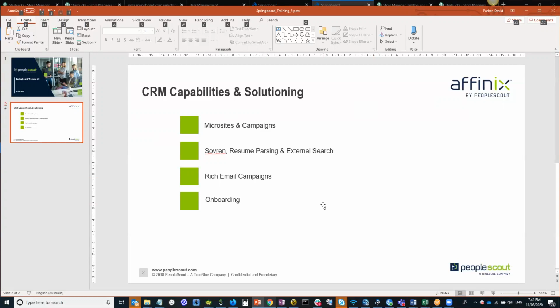The final area that I wanted to give you a quick overview of was the onboarding part. So we're jumping from the front end of the process where you're trying to search for people all the way to the back end of the process where, if we think more about transactional recruitment, people have applied to the job, you've put them through the assessments and so on, you're at the point where you want to offer them a job and you want to put them through a digital onboarding process.